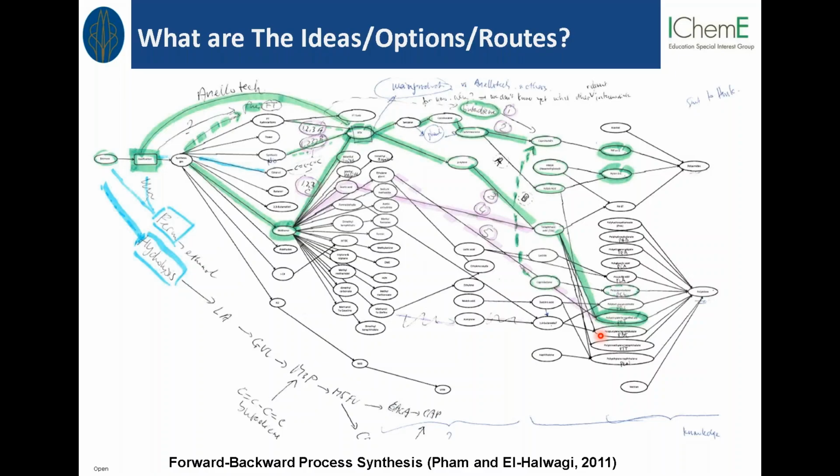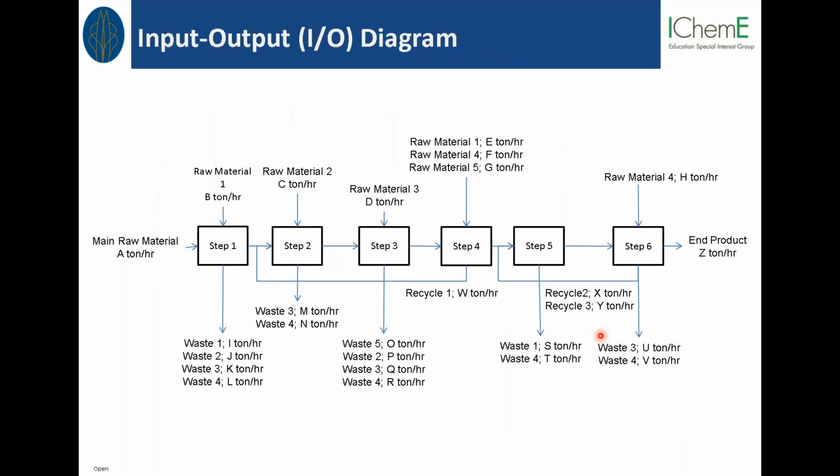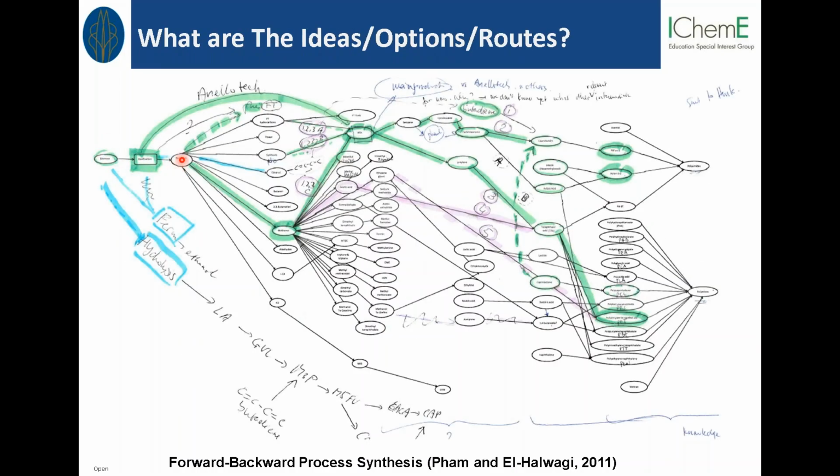But it's quite a lot, and I don't think we have enough resources to go deep into one of them. So we start from that first stage. We do an input and output diagram, as we discussed before. You can see this is step 1, step 2, step 3, and so on, step 6. This symbolizes the process itself. So this is process 1, and from here to there it's process 2, from here to there it's process 3, and so on.